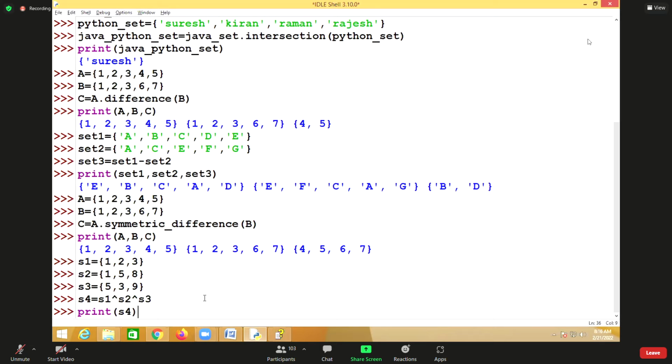Tell me, what is the output of this? 2, 8, 9 or 2, 8? Is it 2, 8, 9 or not?